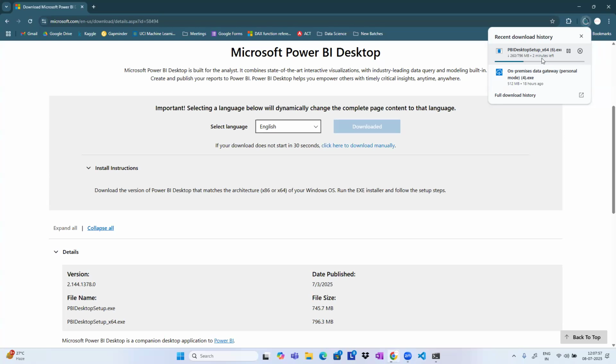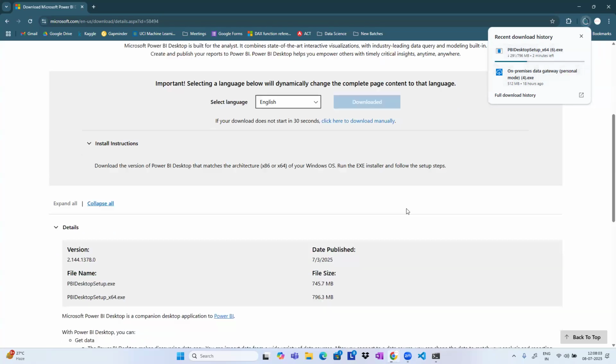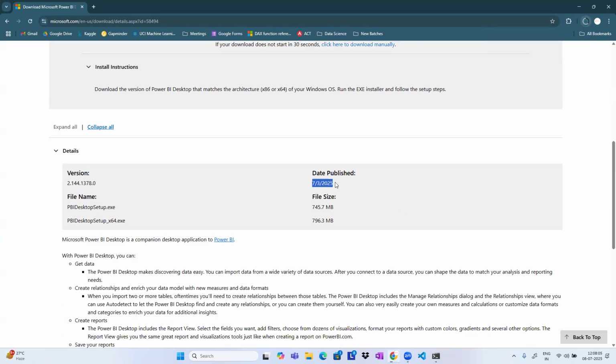And one more thing, guys, almost every month they release an update. See there, even this release we can see is 7/3/2025. It is July 3rd, guys. Maybe it's not a complete update. Maybe it is only a patch with the June release. It may not be the July release.